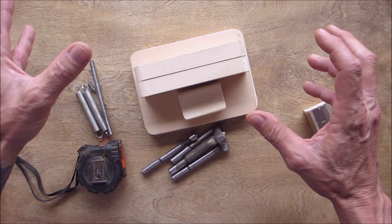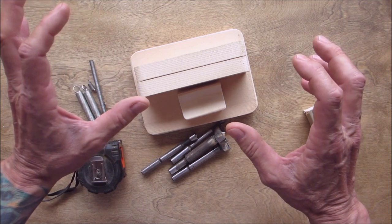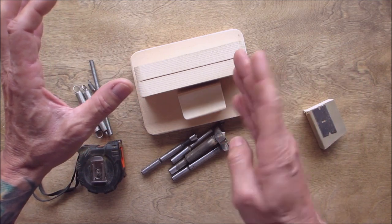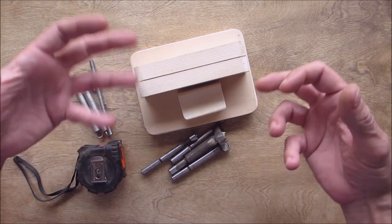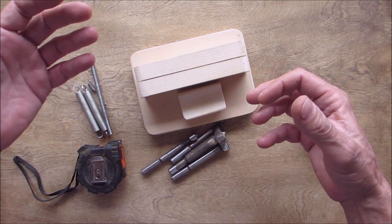And what I'm making is something to hold whatever other project I'm making in an upright position without a chance of it falling down. I've used so many things over the years, and I'm actually surprised at myself that I never thought to make something like this.